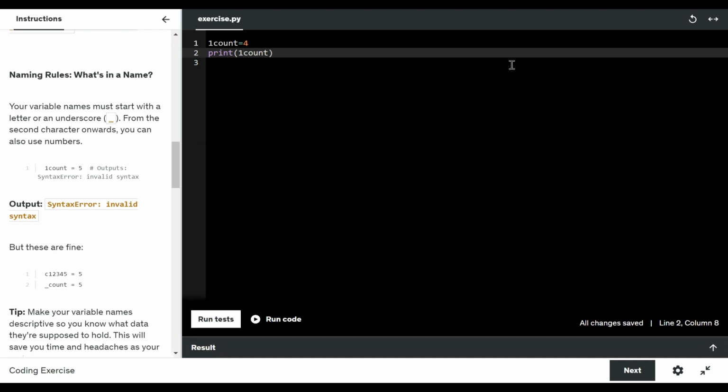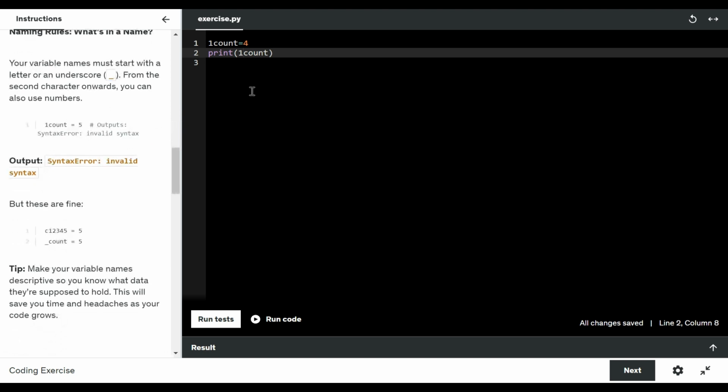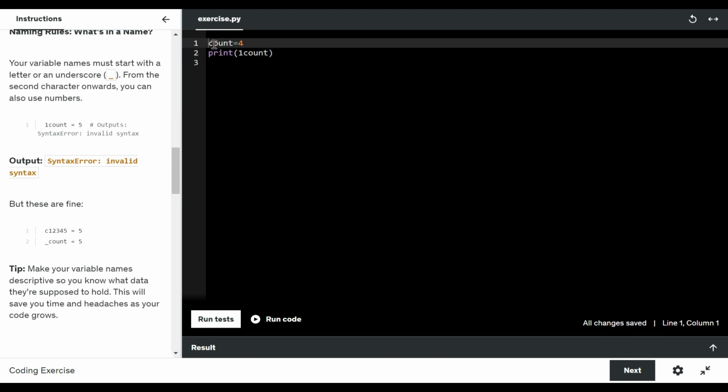So while initiating the variable, you should follow these two instructions. You can use an underscore, either you can use it or you cannot, but you should use these two. Apart from these two, if you use any other letters or special characters, you will not get the output. You will get an error. So this is how it works. And this will not work, right? So I'm going to remove it.